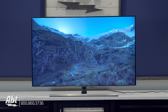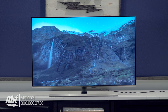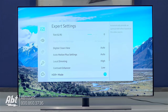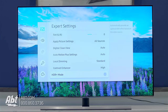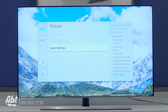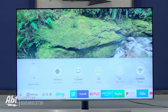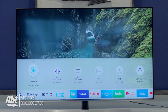The NU8000 line comes with a native 8 bit panel, but with dithering you're realistically dealing with more of a 10 bit color gradient, which displays really nicely when you're watching HDR content. I did find that the colors seem to get a little warmer with HDR turned on, which some people may like and others may not. There's always the expert settings menu that you can go into and really fine tune the picture to your liking, and there are some preset picture settings too, which we'll go through so you can get an idea of how the picture changes as you move those settings around.